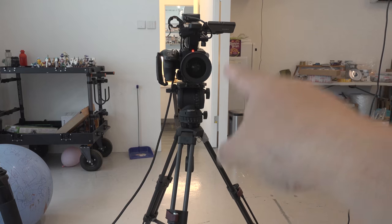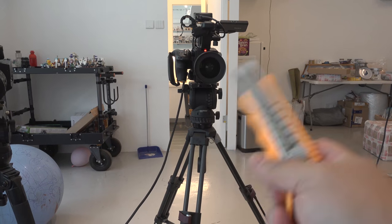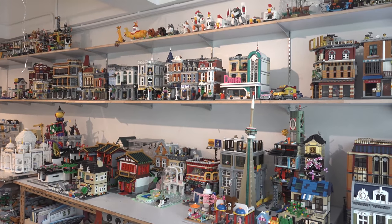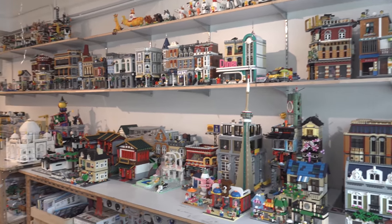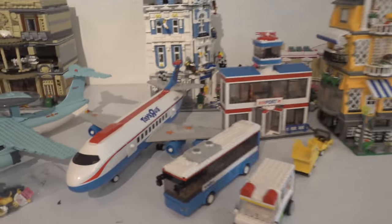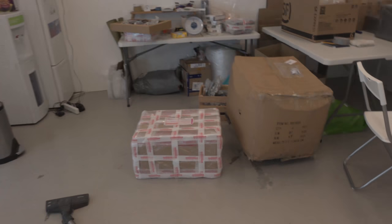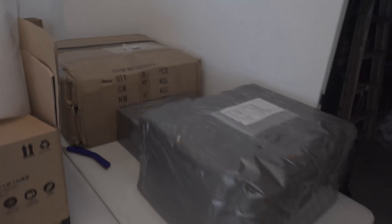Thank you for supporting the store — more stock has arrived. Got my cutter, let's go check it out. But before we do, here's the lovely shelf. In no particular order, well except maybe the middle shelf — there's all the Lego modulars. And the table over there — all the damaged goods that I have to repair. And these are the ones I have yet to review; this is going to be the sample review table. These just arrived: box one, box two, big box, box three, four, and five.